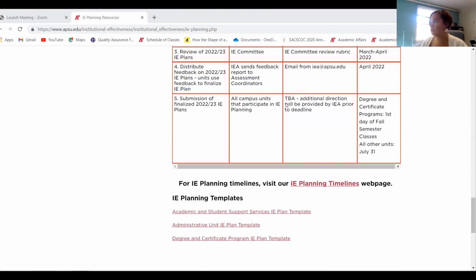So this is what we're here talking about today in terms of the process. I know some of you are newer to this. Oh, and Allie put the link in the chat to the page for you as well. Up until now, all of this has happened in Nuventive, which is our assessment software. We still have Nuventive, we're still using Nuventive, but we're using this new deadline for the plans, which will be reviewed by the IE committee, as a pilot of doing things a little differently.